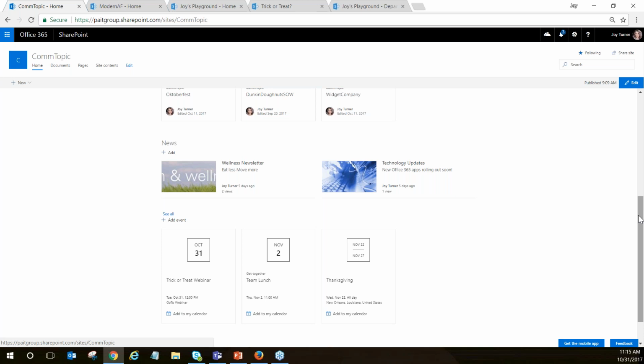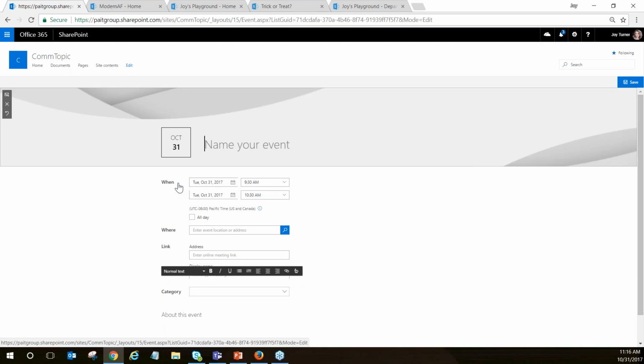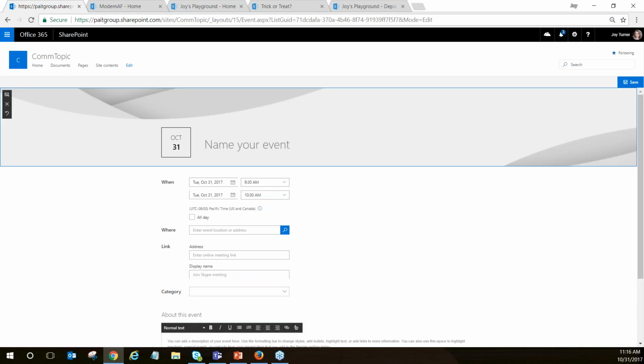Yes. Well, I will say one of my favorite things that they've done, and it's a small thing, is this event web part. I think it's fantastic the way it works with our calendar events. In fact, let's talk about this for a second. After I poke at this, I'm going to show you how this translates over to a mobile device.